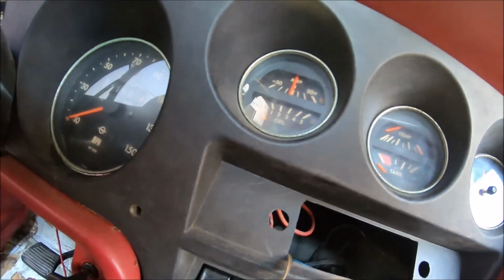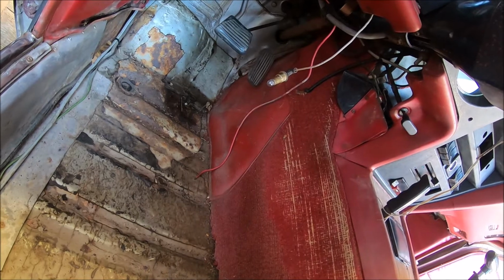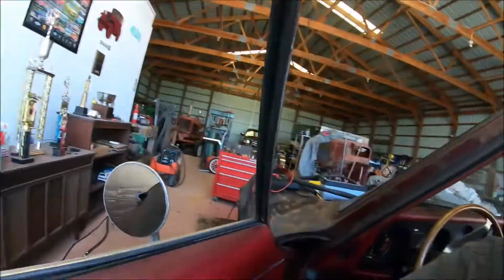That's nice. See, I don't know what this wire ran to. That was on the red one though, down there. But yeah, the tachometer's working. Everything's working on it. So I don't know. We're figuring it out.